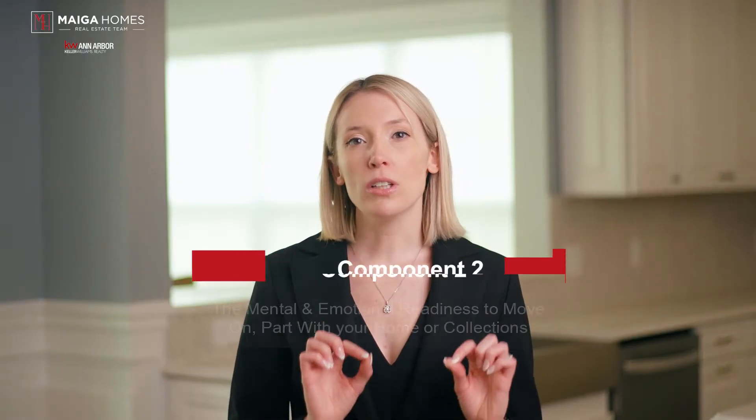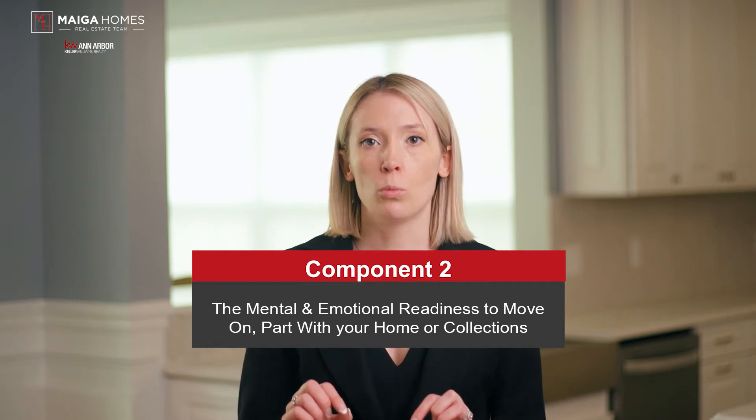Component two: the mental and emotional readiness to move on and part with your home or collections. For a lot of people, the decision to downsize can be a roller coaster of an emotional journey. It isn't just a matter of recognizing that it's time to downsize, but rather working through the emotional and mental barriers preventing you from taking action. A great motivating quote is by Emily Ley, author of A Simplified Life: Tactical Tools for Intentional Living. She says, 'A simplified life means that what has to get done will get done. And when we pare down life to its simplest, most beautifully basic parts, we're left with room to enjoy each other, to rest, and to truly savor life with all of our hearts, minds, and spirits.' This is the essence of what you need to process and feel to begin the process of downsizing with full speed.